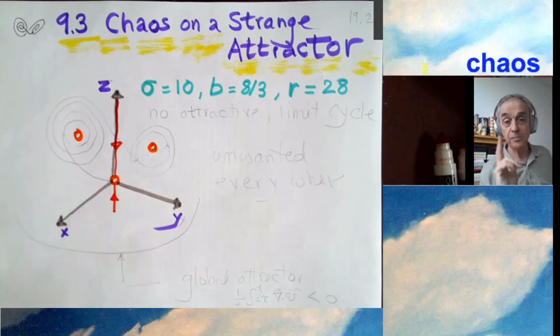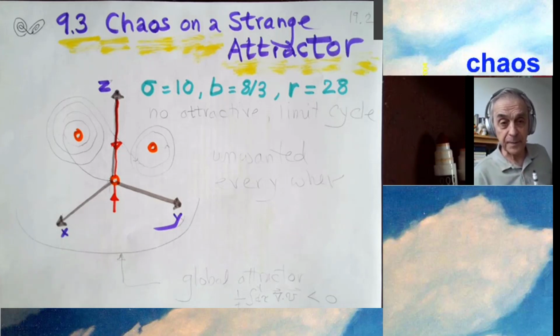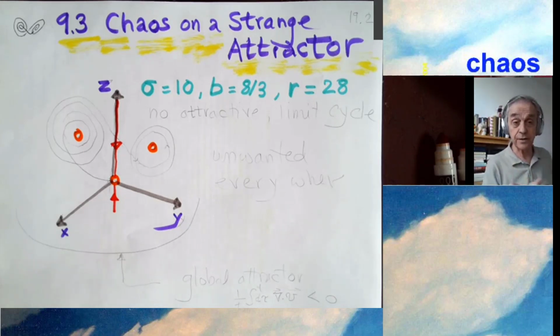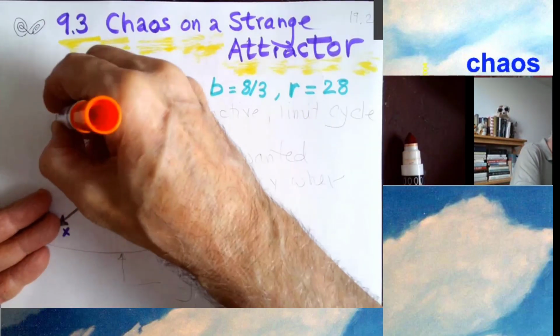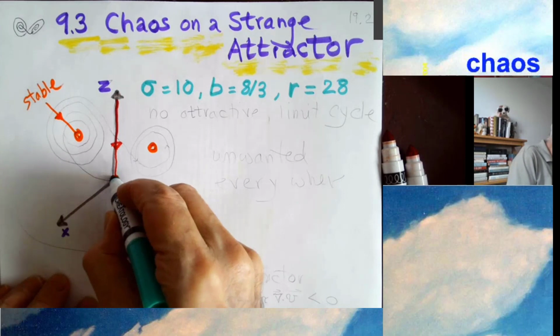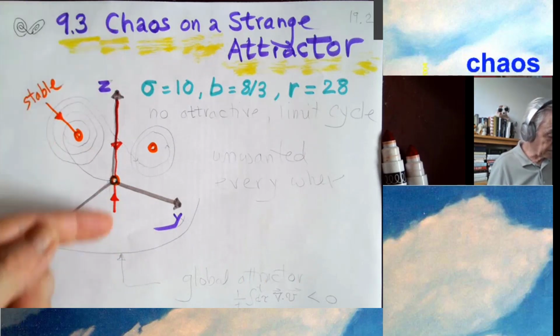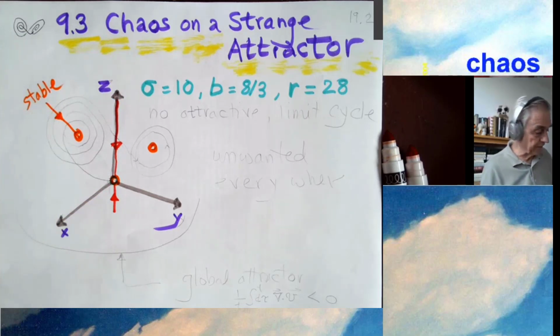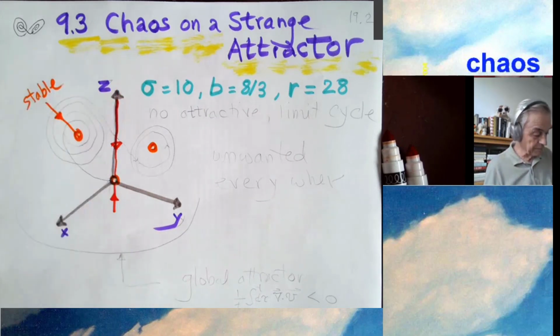So these 2 had a complex pair of eigenvalues, which means there was a rotation. That rotation can be either a circle, spiral in, or spiral out. They are unstable, so it turned out to be rotation, spiral out. But then it has a 3rd eigenvalue, which goes in, a stable one. And what that meant is that if you start someplace, one natural way to start is at this unstable equilibrium. This one was very easy. It sits on an invariant subspace. So if you start on the z-axis, you stay on the z-axis and you exponentially decay into this equilibrium from either side. So you can remove that one.